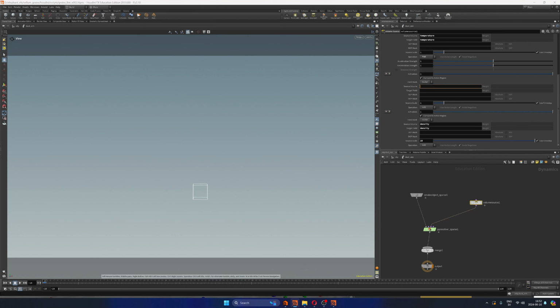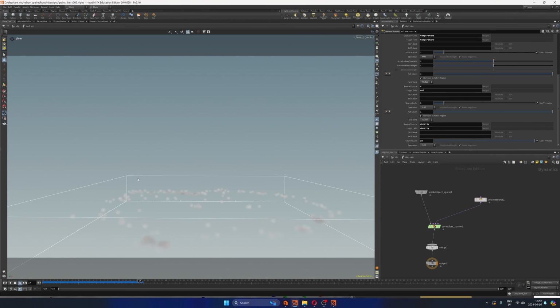And by the way, let's just add the velocity here. So the velocity, it is a vector, right? So that would be velocity. I think that's all we need here. Let's play this and see what happens.